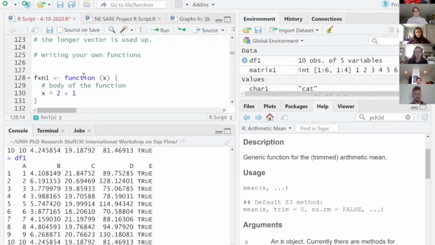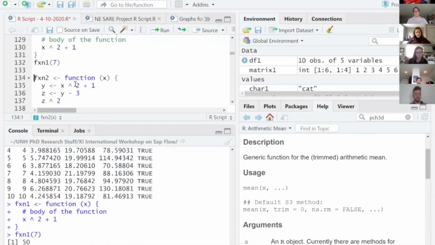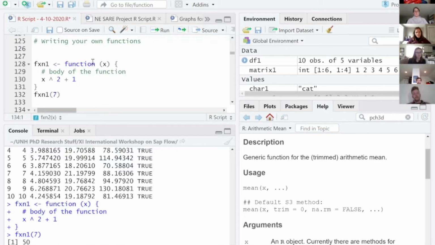So I'm going to create this function, and I'm going to pass the number 7 to it. When I pass the number 7 to this function, 7 is x. So it's going to square it and then add 1. And of course, that's 50. So again, to write a function, you think of a name for it, and this can be anything you want. You think of a name for your argument or variable, and that goes between parentheses. And then inside of the curly brackets, you put the body of the function. This is the stuff you want to do to these arguments.